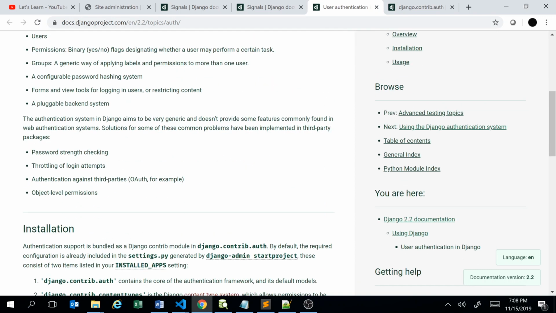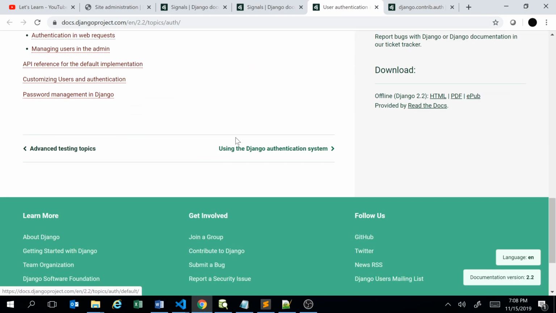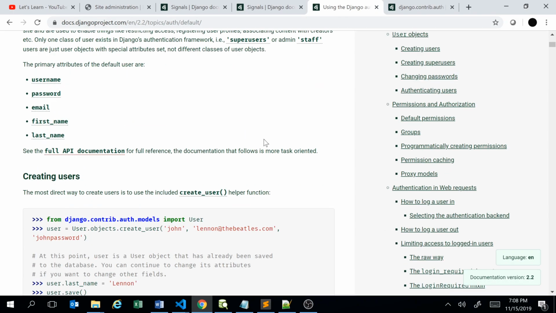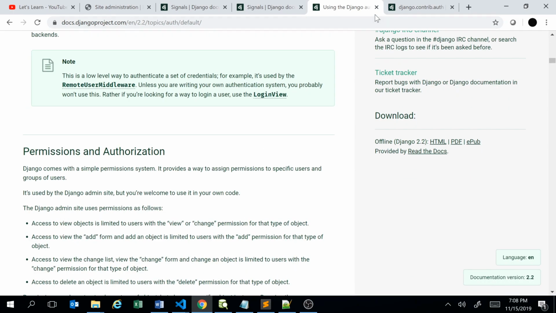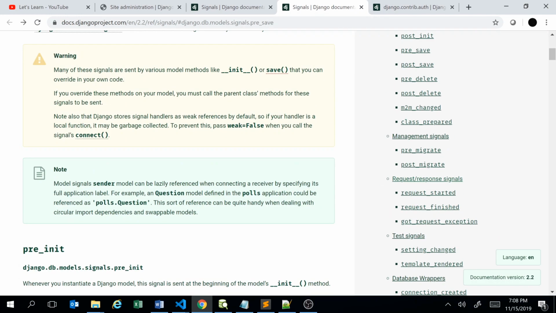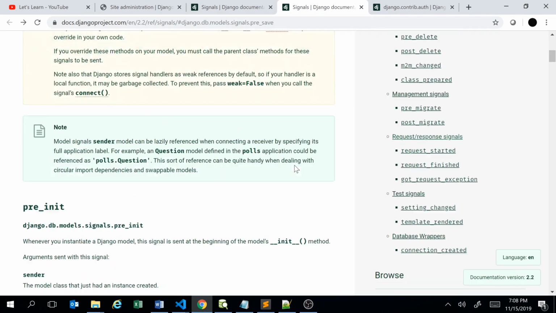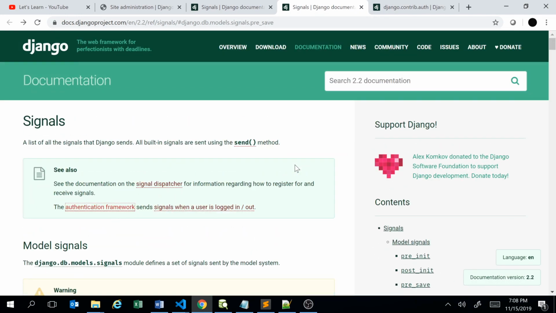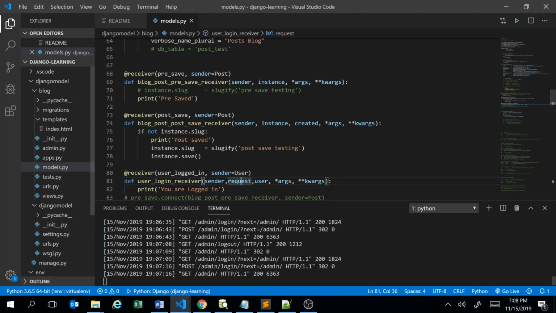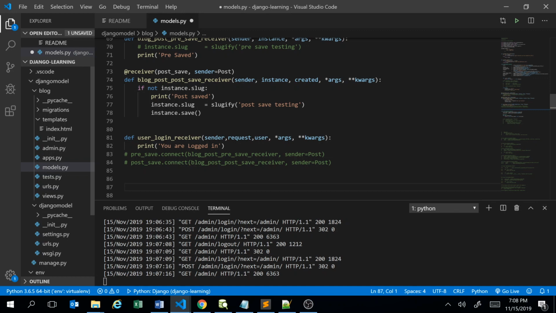If I take a look on here, it's not a document. Ideally, it should run. User logged in. Okay, for a moment, let me remove this and let me try to use the direct method.